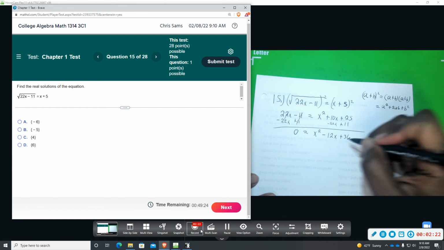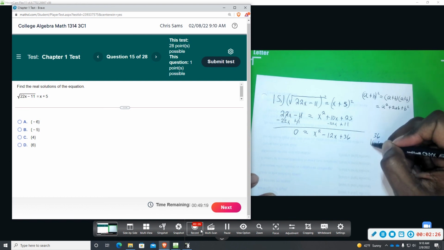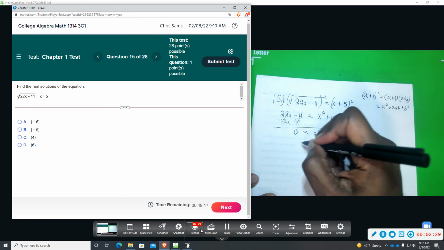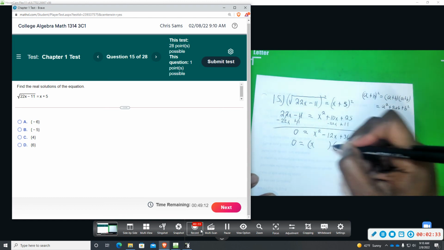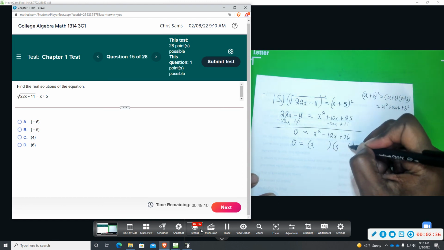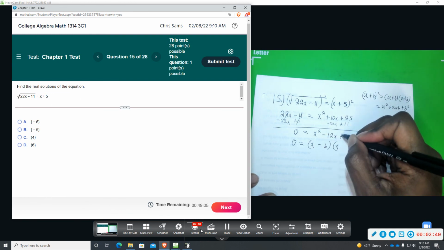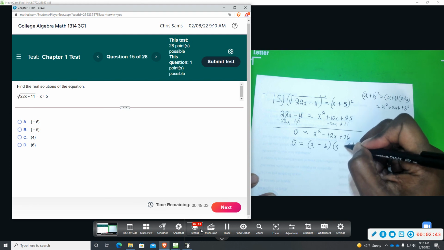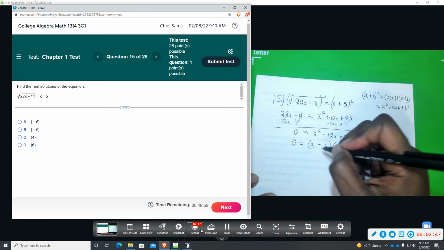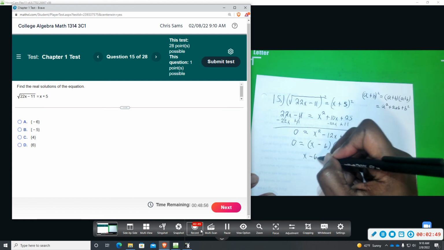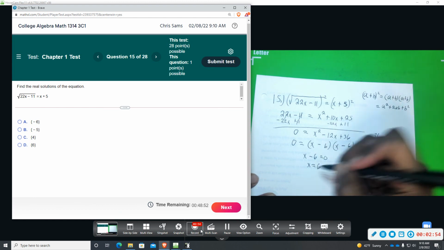It looks like this will factor. 1 times 36, factors of 36 that add to 12: 6 times 6. You can kind of figure those. So 0 equals 2 sets of parentheses, x in the front of both, 6 in the back. The bigger number is negative, they're both the same, and the second sign says positive, so they're both the same. Since they're both the same, I'm only going to do it once. x minus 6 equals 0. Add 6, and you get x equals 6.